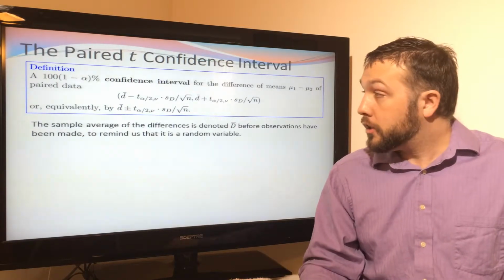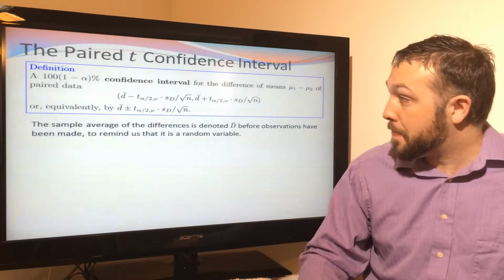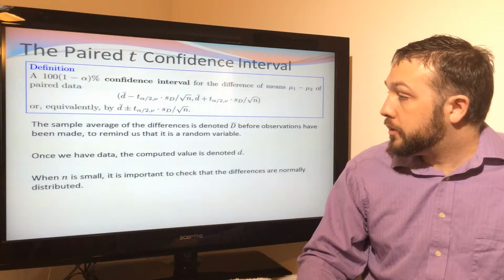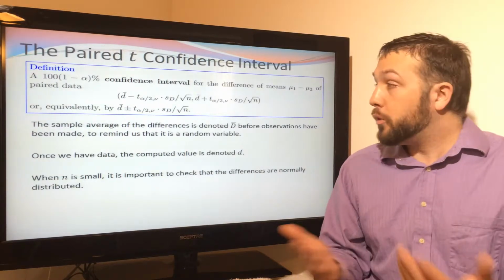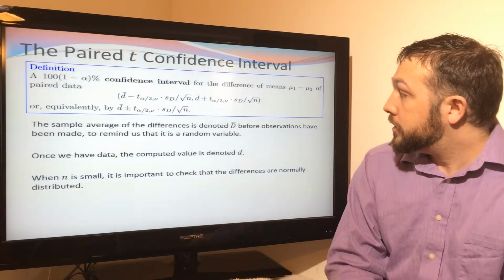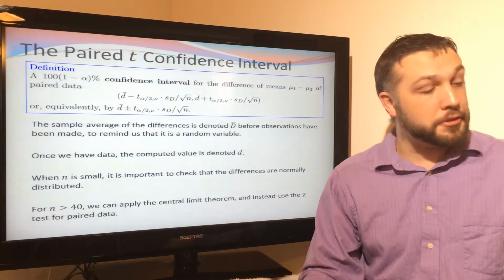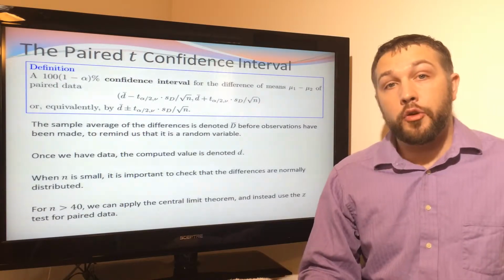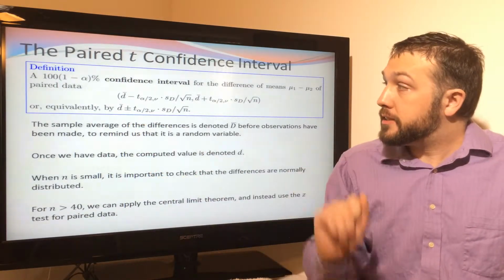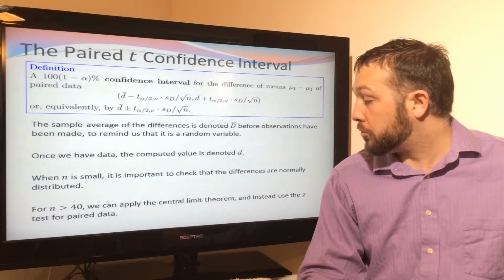We really do prefer paired data whenever possible. It simplifies matters quite a bit. Okay, so this is our general form for the confidence interval. Really nothing new here, nothing to point out or add other than the fact that paired data simplified a two-sample test. Yes, if n is greater than 40, then we can safely replace the t calculation with a z calculation, because then we're relying on the normal distribution.